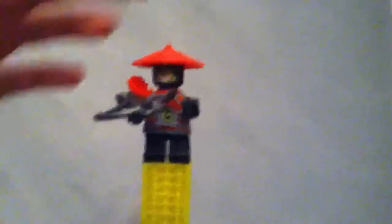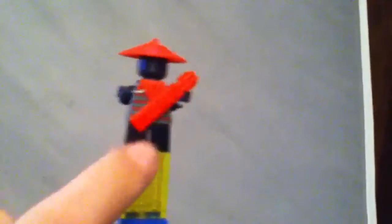Next is a small Storm Army character or soldier, whatever you like to know him as. You can see he does get the angry face, crossbow, and then just a little bit of printing there. However, that does not carry throughout the bottom of his figure. He does get the little Chinese hat there, as most of them do. And then on the back, we get an arrow holder — there is only one arrow in it, but I think it still looks cool to have an arrow holder when you have a LEGO minifigure.